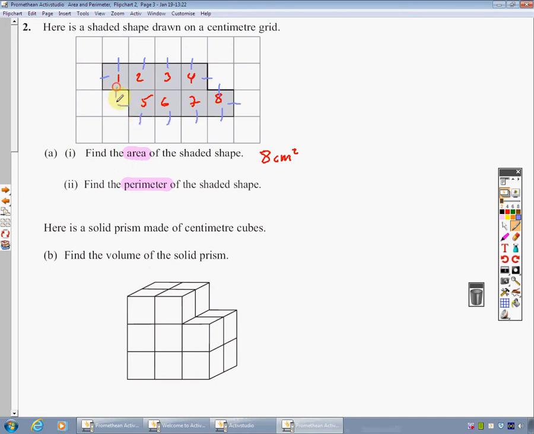And lo and behold, we've now got the volume of a solid prism. Prism telling us that the cubes we can't see are actually there. So we count the front ones. 1, 2, 3, 4, 5, 6, 7, 8, and if I cut that off like that, I've got 2 slices of that. So I've got 8 in the first slice, 8 in the back slice, a total of 16 centimetres cubed. Another easy 5 marks.